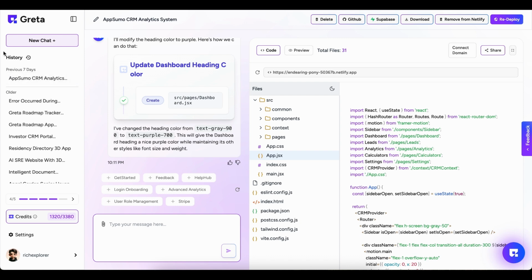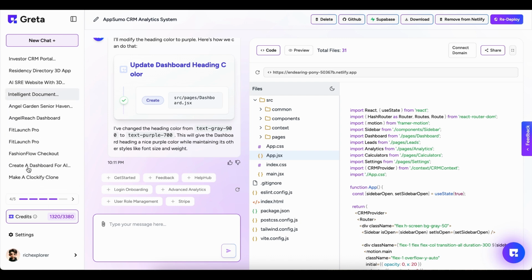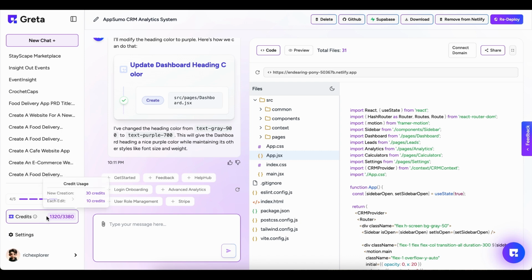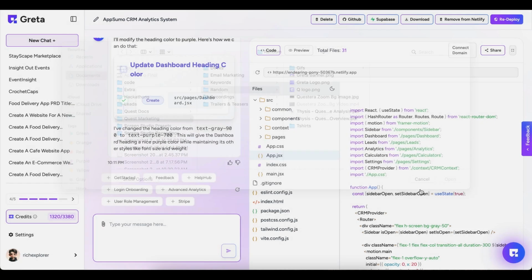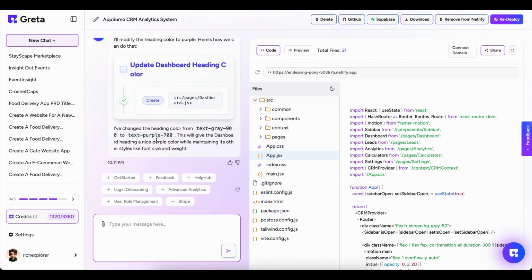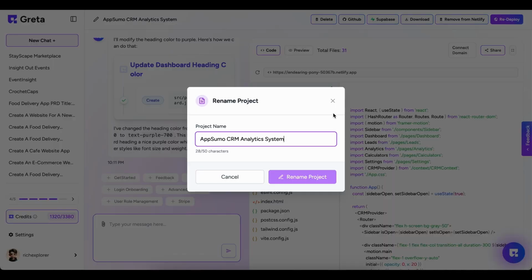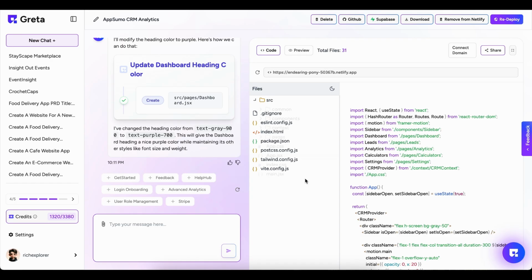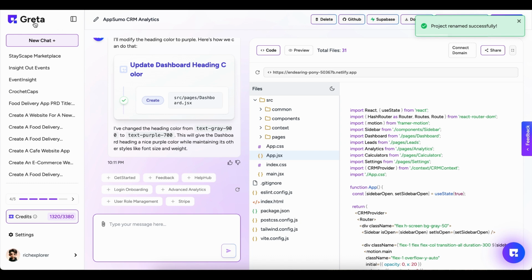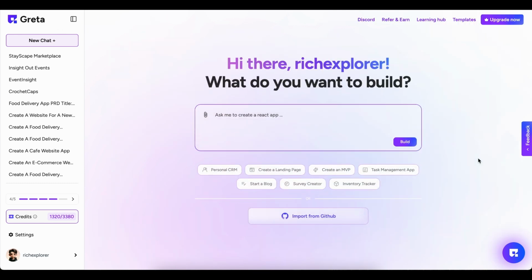Now, if you see here, you'll see a lot of your chats coming on the left hand side. You have your settings, credits. This is the place where you can chat, upload a file, upload a document, whatever you want to do, and start asking for the right set of things that you want it to build for you. If you want to delete the project, here you can click and delete it. Here you can edit the name. There are many more features coming in slowly and gradually, but this is basically an overview of what you can enable.